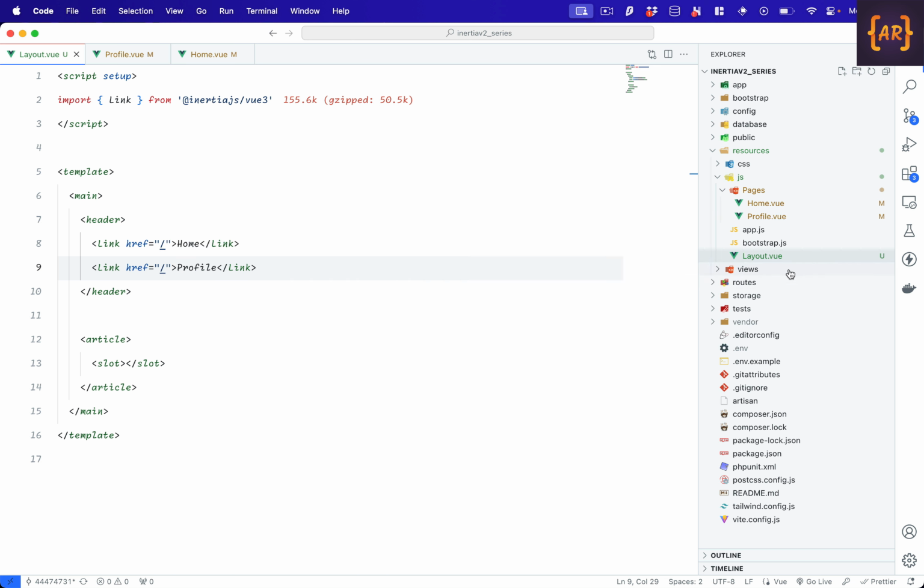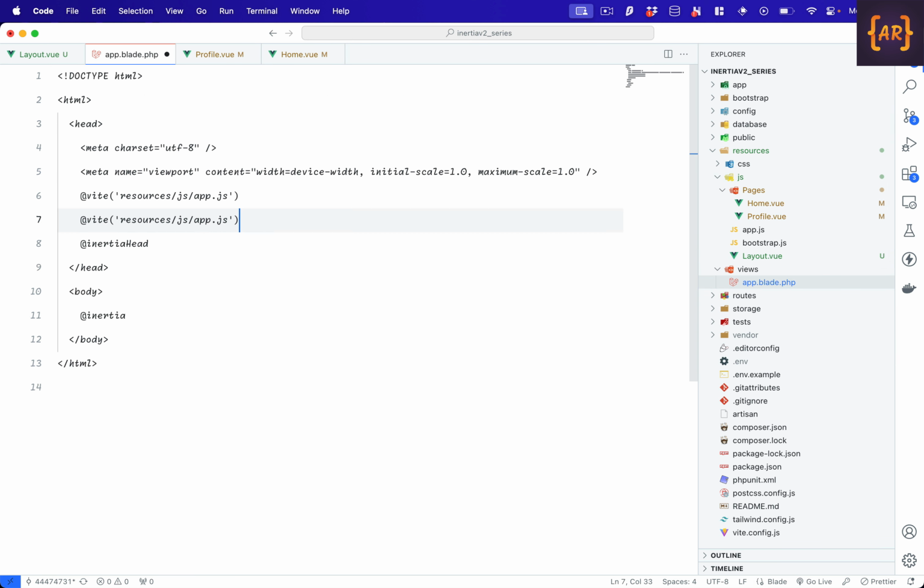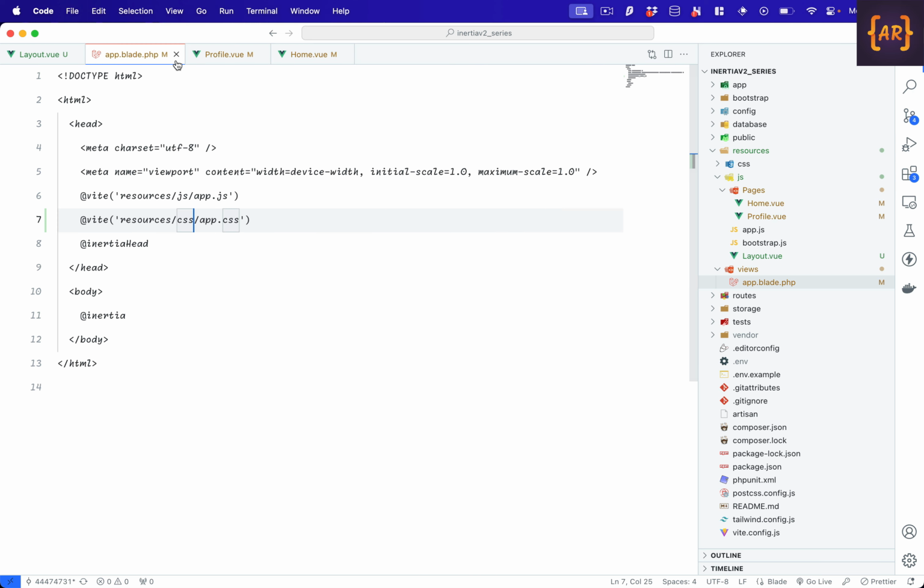This is working. Honestly, this layout looks horrible. Let me add some small CSS styling, because what I realized is that in my app.blade.php, I'm not loading the CSS file. So I'll have to do that, and I'll get the Tailwind files. This is working, and I will have a div in here.